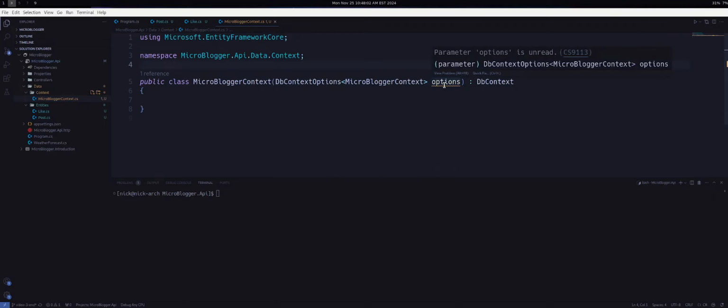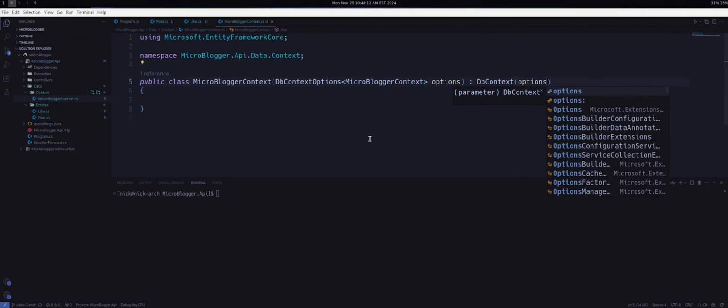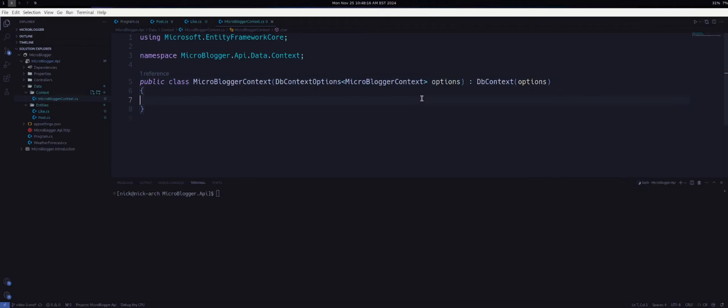Right, so it's complaining here that it's unread, so we never use this options, which is true for now. So what we're going to do is we're just going to pass it up to the DB context constructor. We're just going to say options. And that means we don't have to do anything with the configuration of the actual data source. It will all be configured by the DB context and the options that are provided to us.